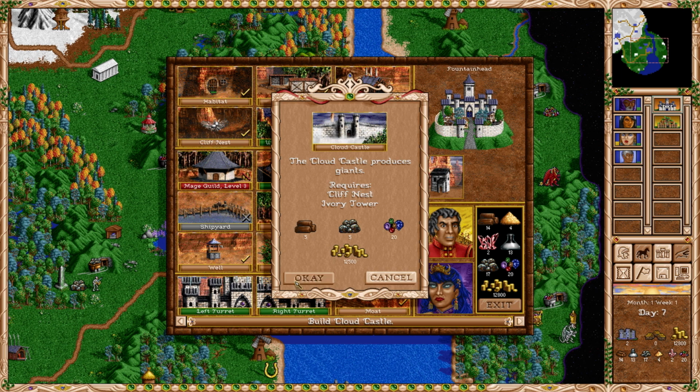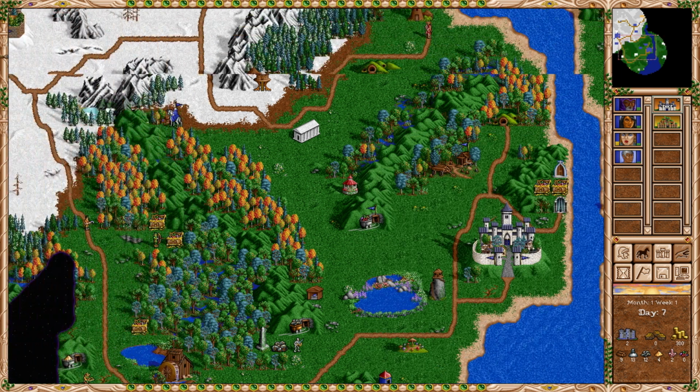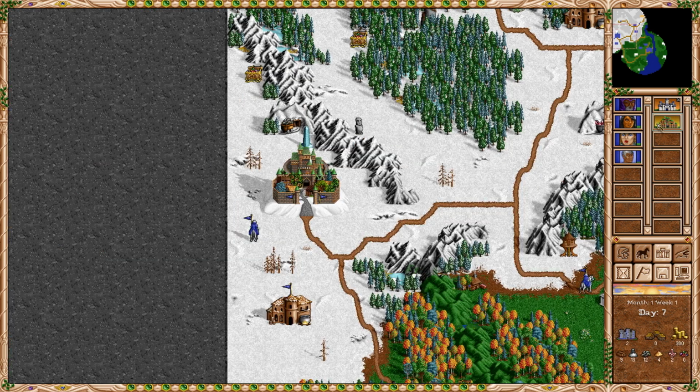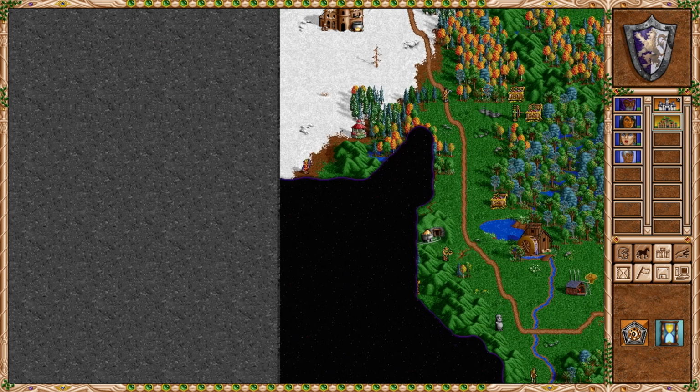So get the cloud castle. Can just leave it like this for now. Don't really need more army immediately. And get some resources, why not, while you're in the area. Done. At least I assume I don't really need anything else. I don't think so, just skip.